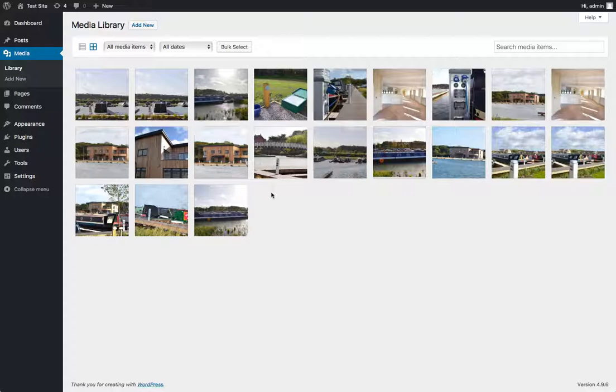So technically, if you've got some images that you know you want to put on your site at one point, but you might not be ready yet, you could still throw them all into your media library and then access them later on from a page or a post to add that image. And you can sort these, as you can see, by things like date, images, audio, video, and so on.